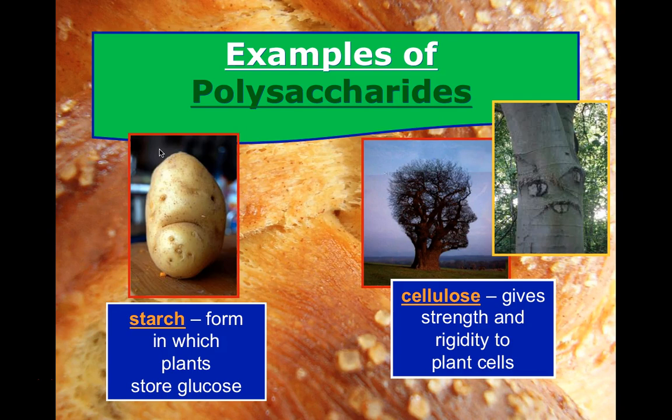So it's almost used as a reserve energy source for plants whenever they don't get enough light or don't get enough water in order to make the glucose that they need from photosynthesis. They can always use this stored energy that they have in their roots in the form of starch.